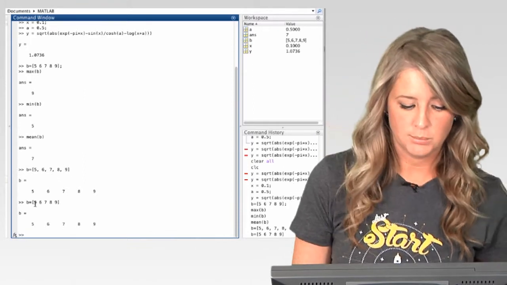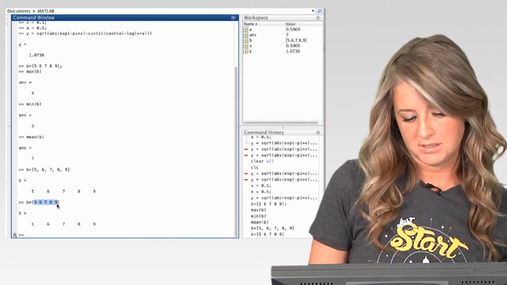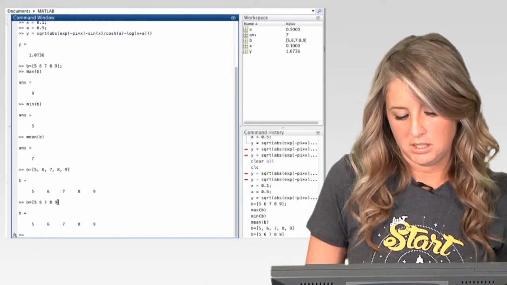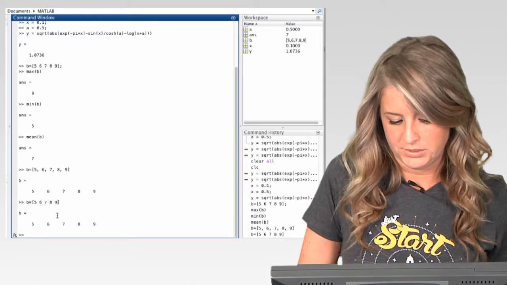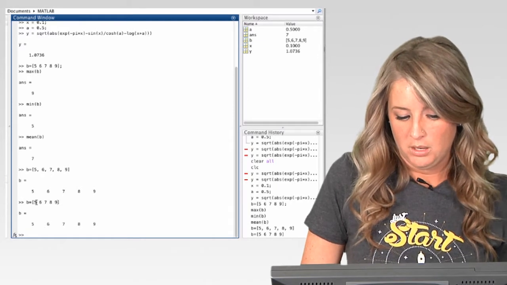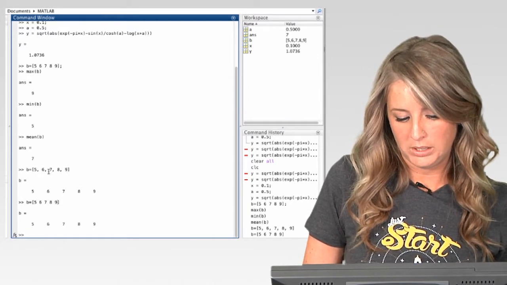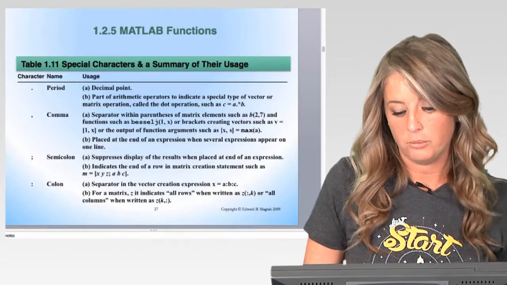There's a lot of times where your vectors and your matrices may not necessarily be just numbers. They can include expressions and variables, and they can get rather lengthy. So there will be a lot of times where it's actually helpful to put commas in between each of these elements for readability.